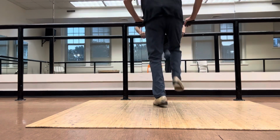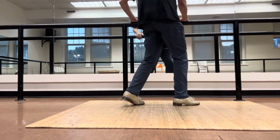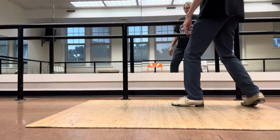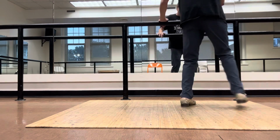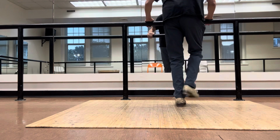Eight, one, two, hop, step, out, in, step, heel, step, step, heel, step, heel, step, step, heel, step, step, heel, step, heel, step, step, up, heel, step, up, heel, step, heel, step, step, step, heel, step, heel, step, step, heel, step.